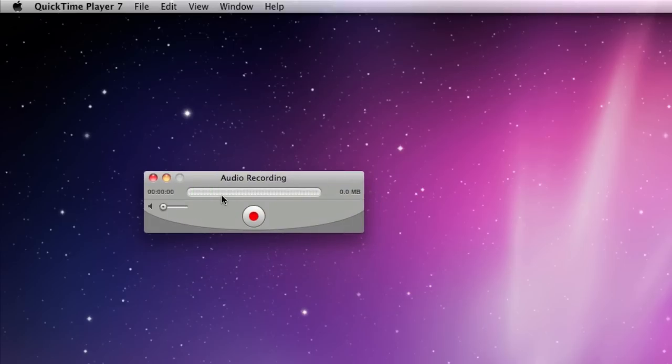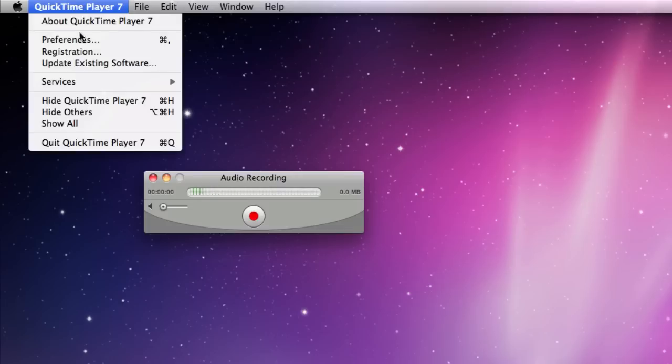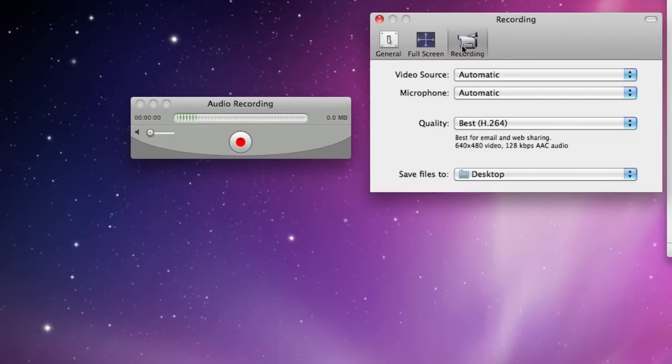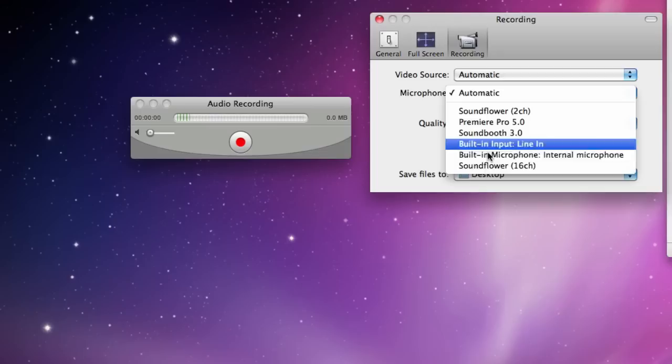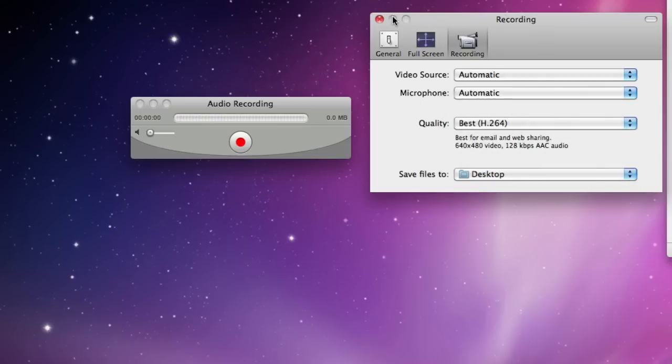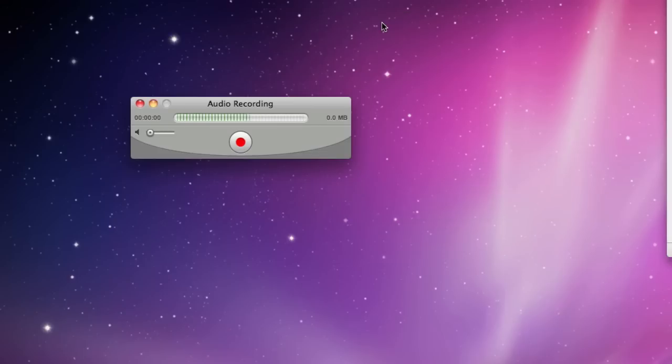And you can see my meters are bouncing there because my microphone, which is actually just the built-in microphone on my laptop, senses it. It's all wired there, and you do that through audio preferences, and let me think, recording. I didn't plan on doing this. Microphone automatic, so it's looking for the first mic, but you can also pick your built-in mic wherever that is. Anyway, so I can make my recording.